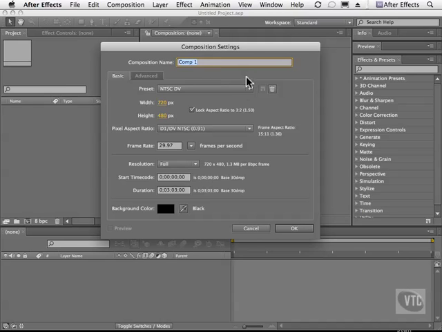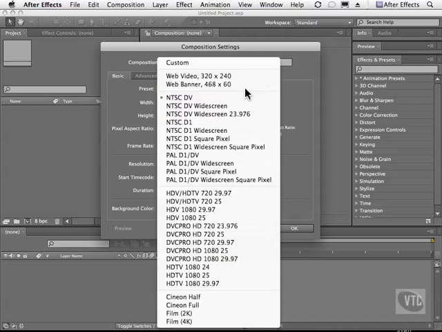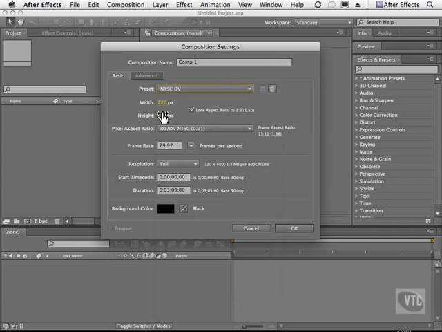Next, you can choose a preset, and when you click this little button here, a whole bunch of stuff's going to show up. Wow. So we can create web banners for the internet. We can create things for television in the NTSC, DV, widescreen, D1, all these formats here. Also the PAL format. You have the high def formats here, DVC Pro, HDTV, and film. This is like when you go to see Iron Man in the theater, the big stuff. You can also, of course, adjust these guys yourself to create your own custom preset.